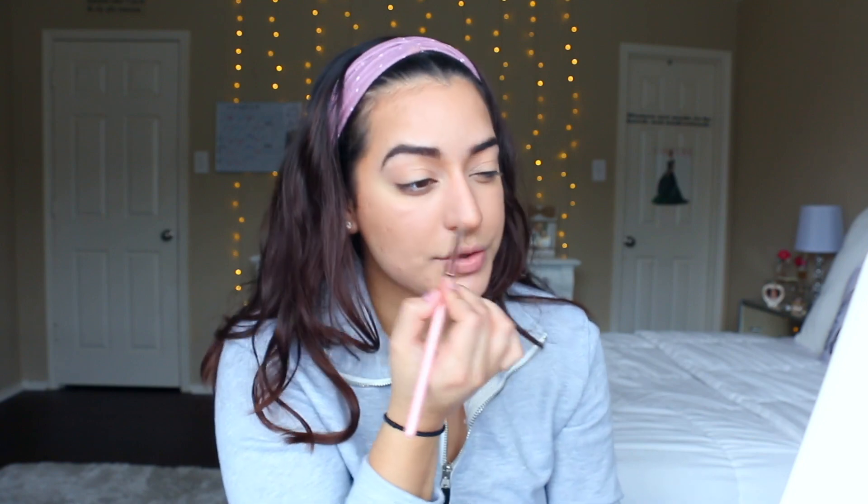I also go right underneath my eyebrows with the bronzer to make it look natural, and then right underneath my lips as well. I know this feels like a lot, but when I do this in the morning it takes me 10 minutes tops. Sometimes I'll skip the detailed nose work and just quickly swipe the brush across my nose — three seconds and I'm done. I go through at the end and blend everything out with my sponge.